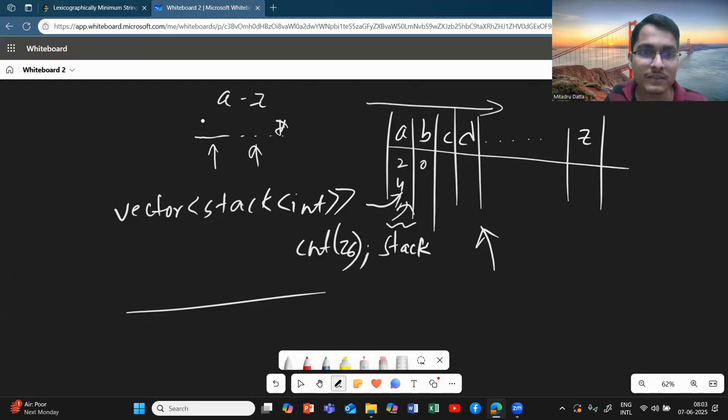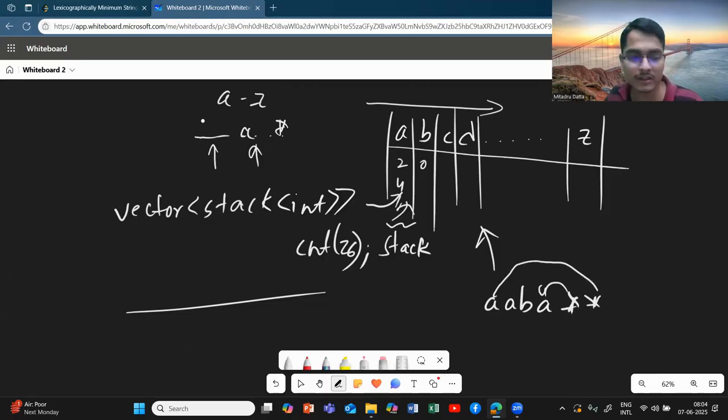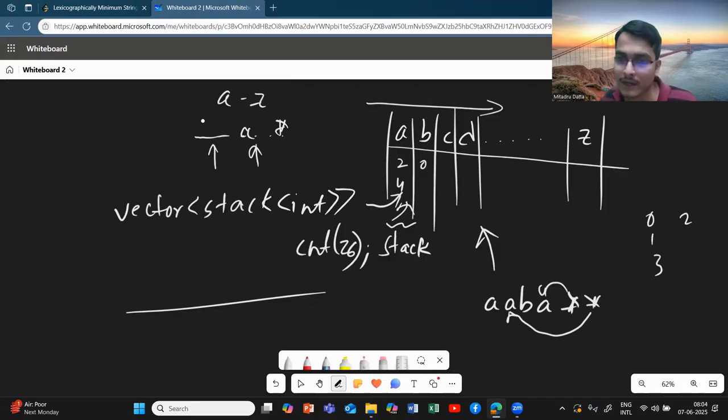Let's say this star removes this value of A. Let's say it has an A here, in the case of the example, you have something like this. This star will remove this A, and let's say we have another star, and this star will remove this A, not this A, right? So what we can do is that here A will be like 0 1 3. B will be like 2. So when we get a star, we will see that we want to replace 3. So what we can do, we can replace this string of 3 with another star.